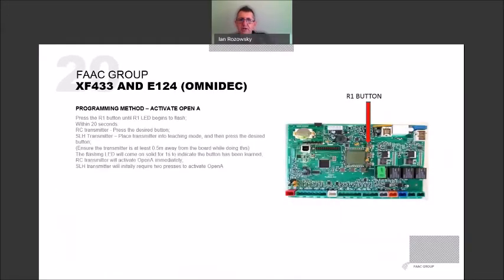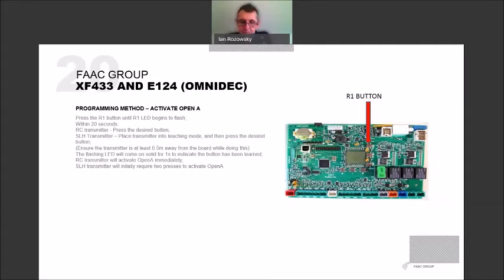Okay, so now we'll look at the XF433 and the E124 control board. Sorry, one thing I want to mention, just going back to the E024, is that the E024 will code either RC or SLH. So again, it cannot do both at the same time. The first remote that's coded in determines the type of receiver. So if you code in an SLH, it's an SLH receiver. If you code in an RC, it's an RC receiver.